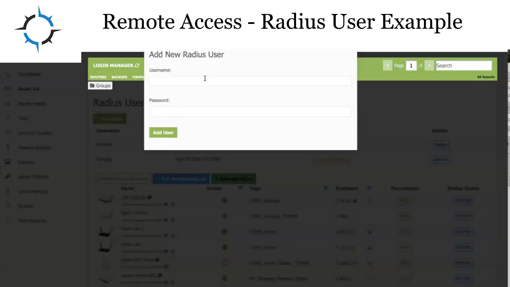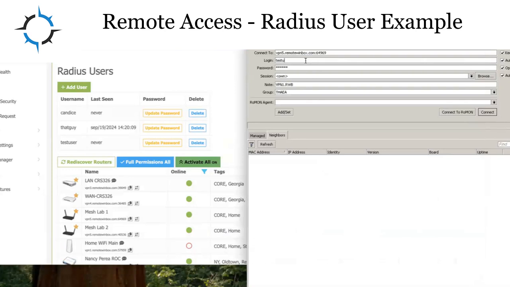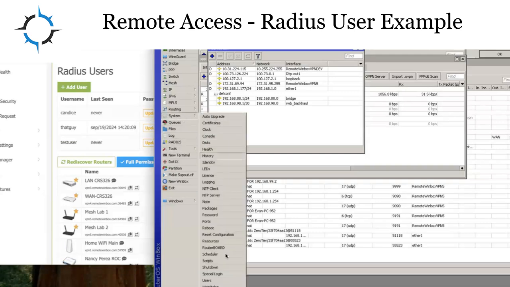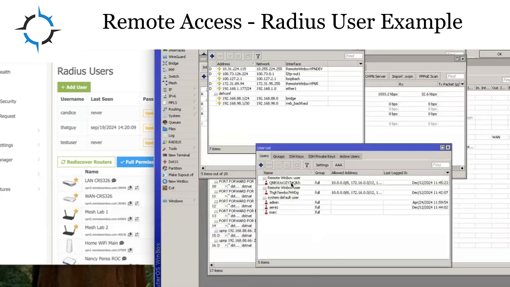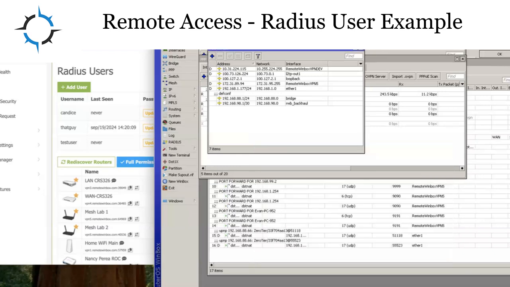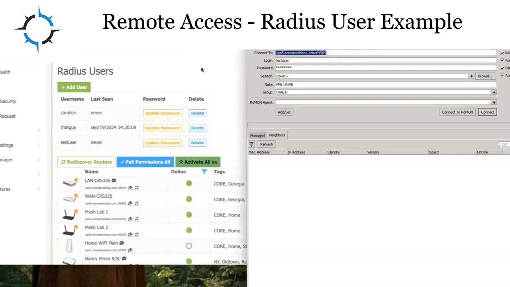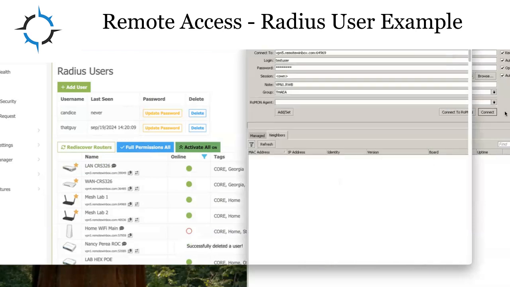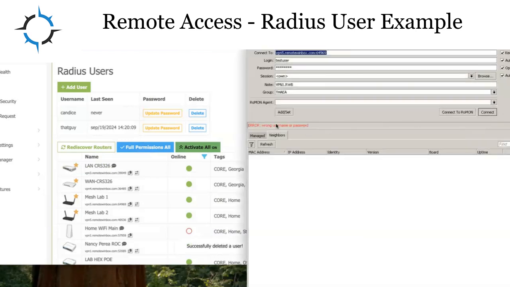So now I'm going to add a test user with a test password and show how easy it is to gain access remotely to any of my MikroTik deployment. I'll enter that credential, and you see I've regained access to this MikroTik using the Login Manager functionality. If I go to System Users, you'll see that there is no test user account on the MikroTik itself. This authenticated through the backend on our Radius functionality. In a similar way, if I need to revoke any access, I can very quickly and easily update the password or hit delete on that user account, and you'll notice that they instantly no longer have access to that MikroTik.